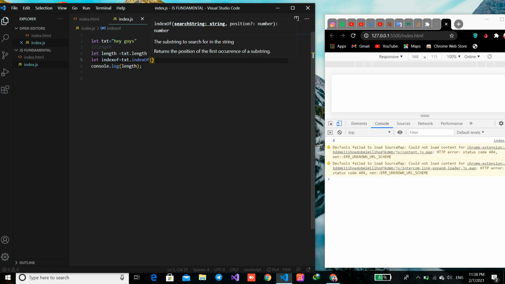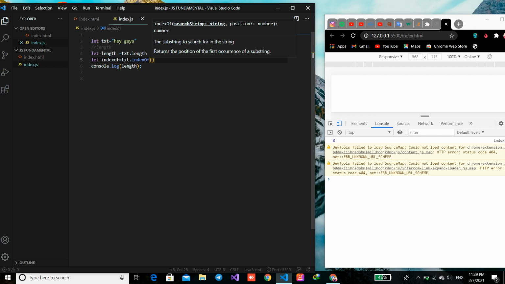You see here it always shows us what arguments this function will get. This function will get one string, and for any function that you don't know, after you put the parentheses, all of the descriptions of that function will show here.